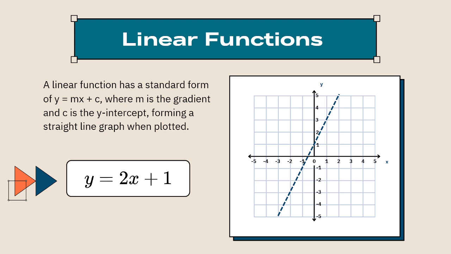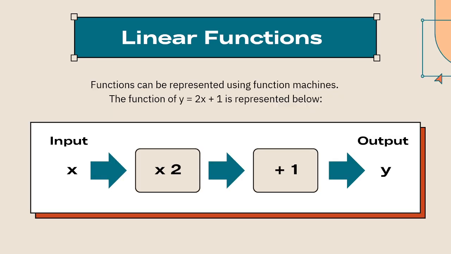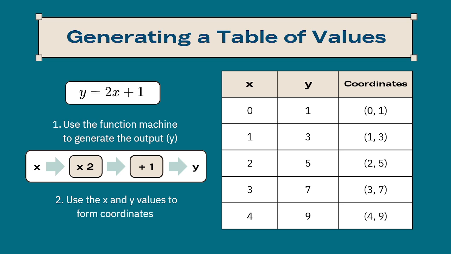For example, when we are given y equals 2x plus 1, we are going to use our calculator. In our calculator, we are going to input 2, open bracket, and then put a number that is an input, and then you press plus 1 and it will give you our output. So first you put your x: you say 2 and then you open bracket, and then you press 0 for x, and then you close bracket, and then you press plus 1, and you press answer. So it's going to give you your y coordinates.